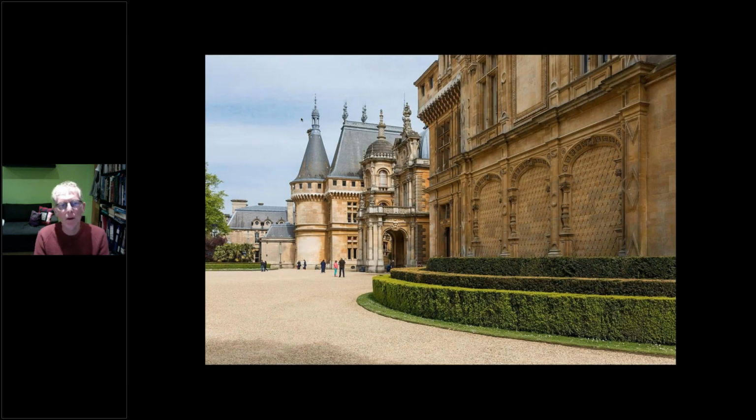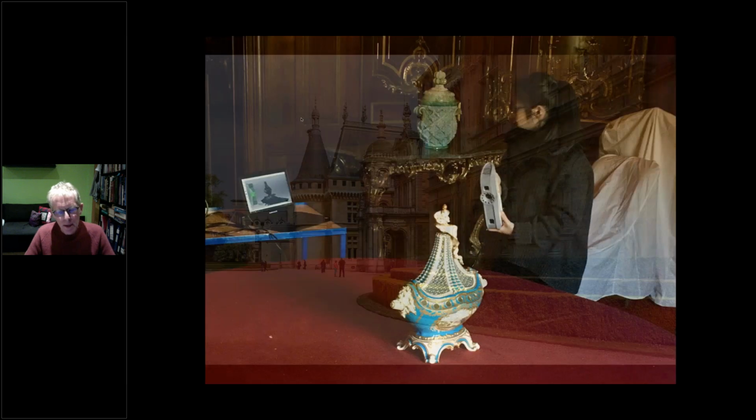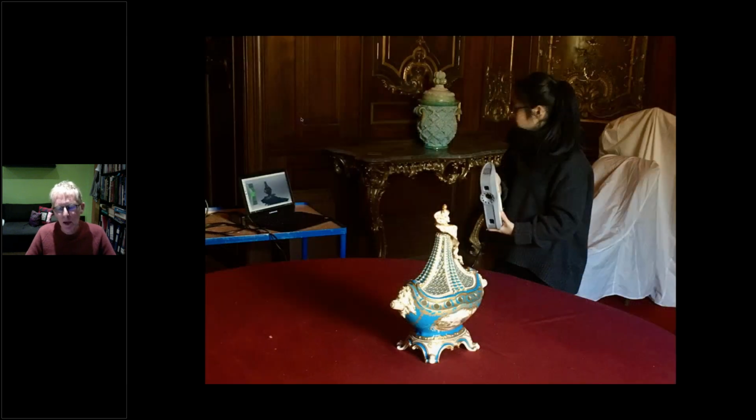After the LACMA project, I was invited by the Rothschild Foundation to hold a large solo exhibition at Waddesdon Manor in Buckinghamshire. It's a Renaissance-style French chateau built in the 1880s, which houses the huge collection of art and artifacts collected by Ferdinand de Rothschild. At the outset, it was clear that I was going to be given a great deal of freedom to discover and interpret the stories hidden in both the collection and the house itself.